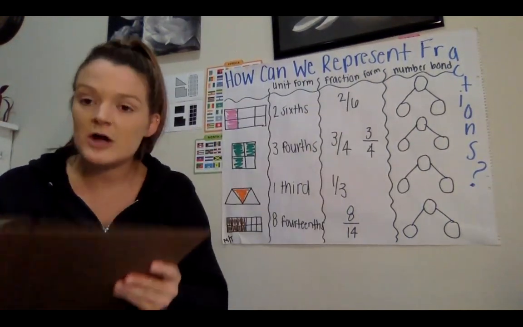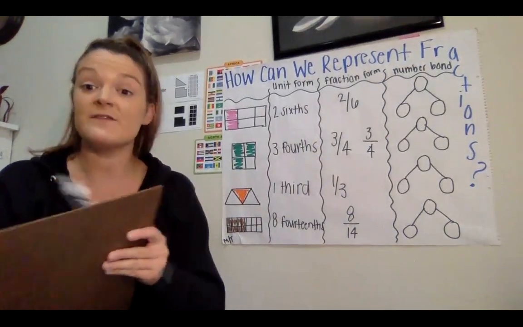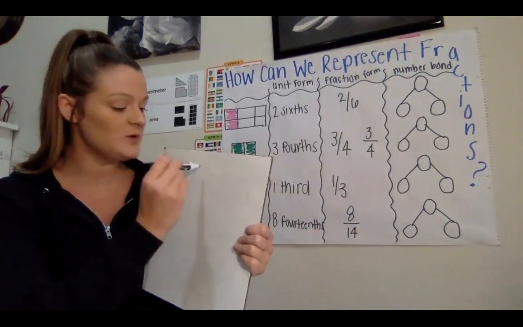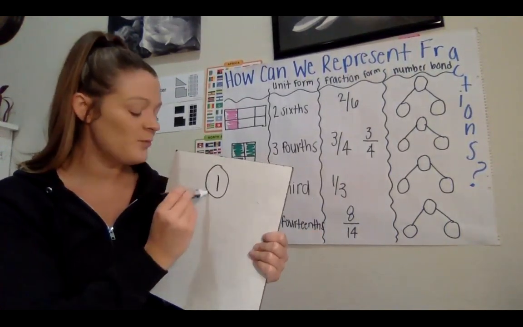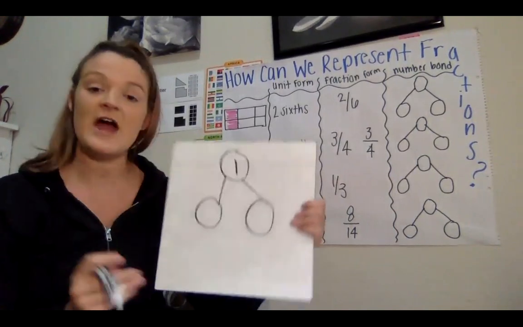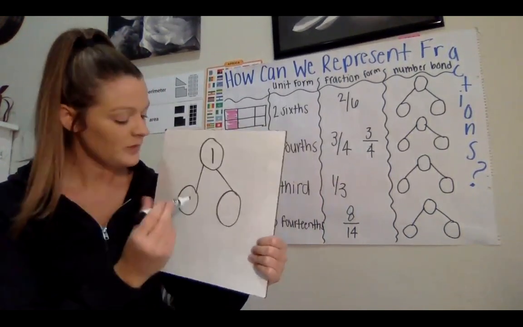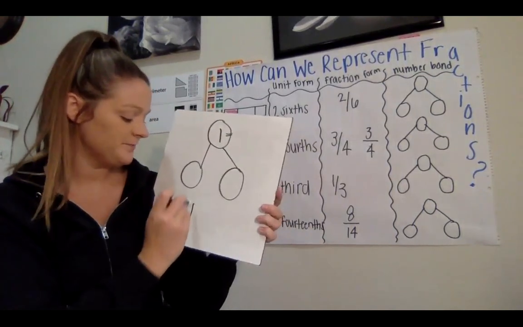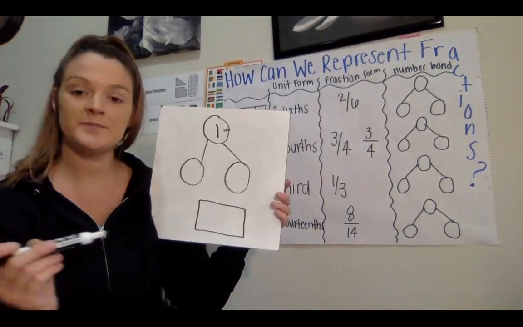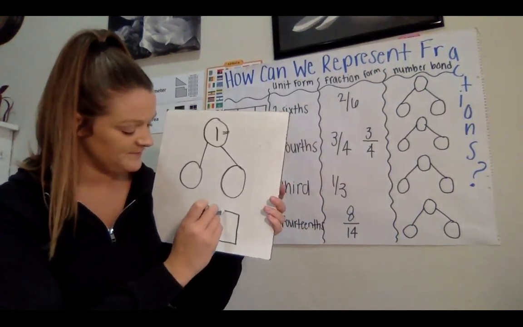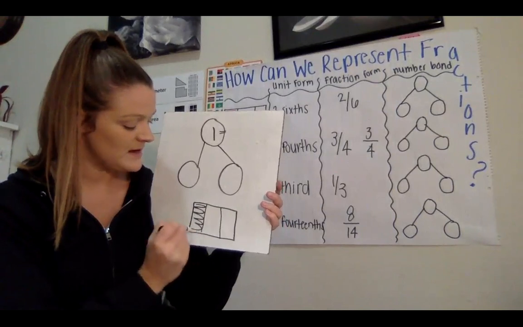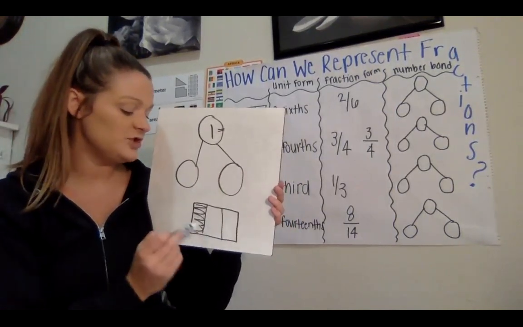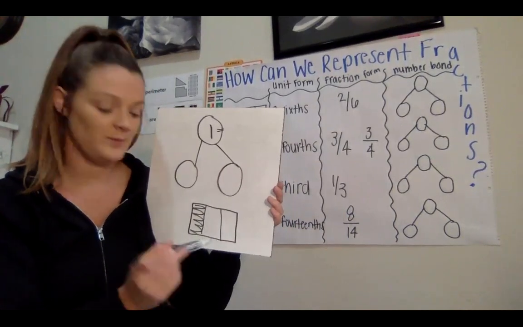Now, we also talked about fractions, using fractions in number bonds. So we've worked on how our whole is always a 1. And then we can add 2 parts of a fraction to make the whole. So for example, let's draw a model. I'm going to draw a rectangle, and let's partition it into thirds. And I'm going to shade one part. So I know right now my whole is equal to how many thirds makes a whole?